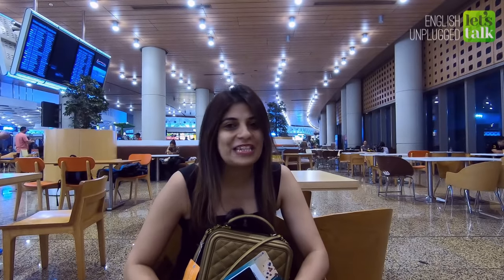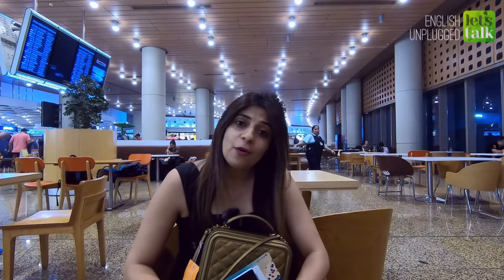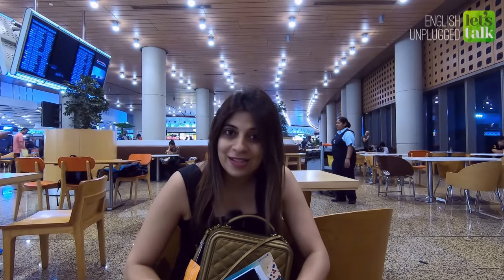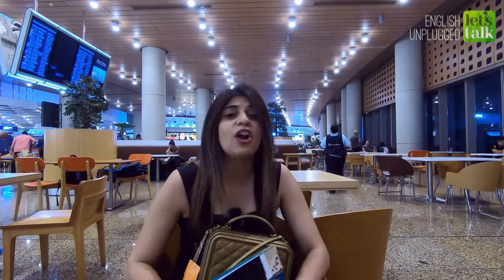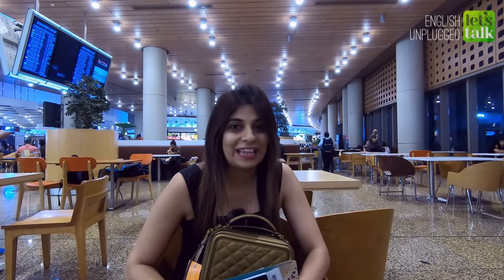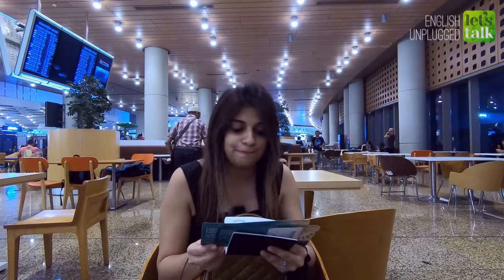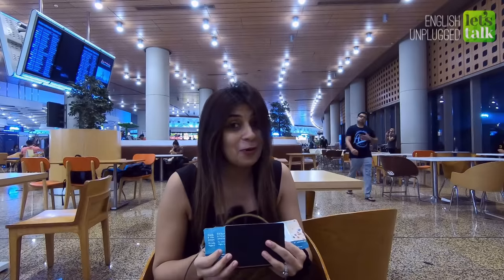Tour at the Mumbai International Airport, and now it's time for me to board my flight. So before I board my flight, I need to know which is my boarding gate. Yes, well, your boarding gate is mentioned on your boarding pass. To board your flight, you need to get to your boarding gate because there are so many flights that take off. So you need to get to your right boarding gate. I'm gonna quickly have a look at my boarding pass and figure out which is my boarding gate. Well, I got it. So see you guys. I'm gonna go ahead and walk to my boarding gate.